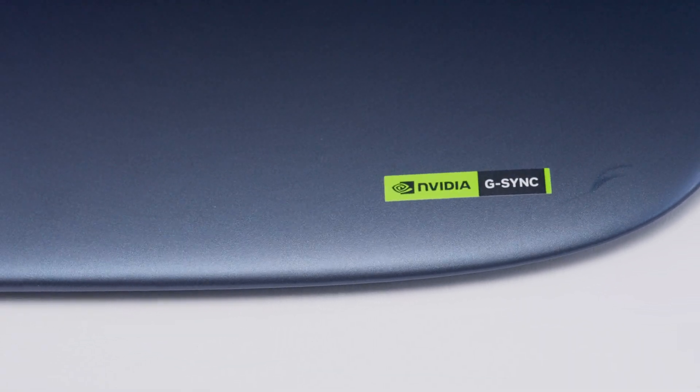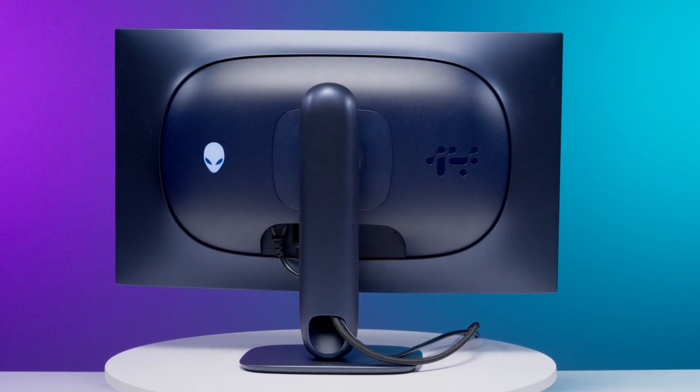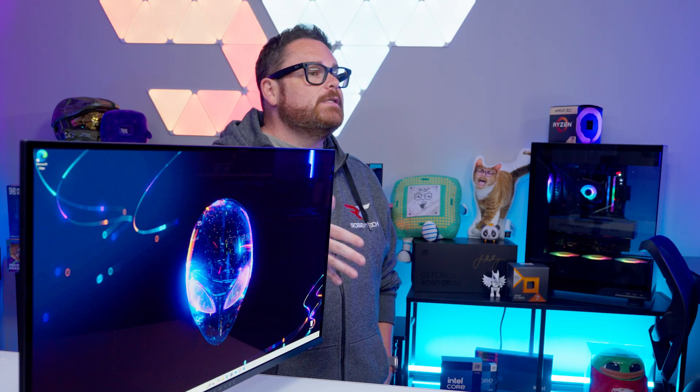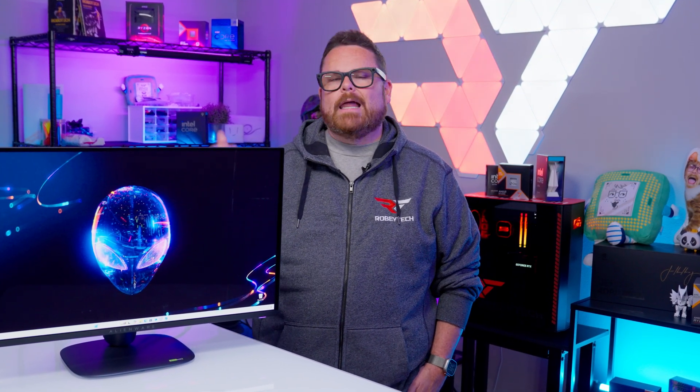Not only that, the compact footprint of the stand helps save desktop space, and the new AW30 design takes Alienware's unique design language and adds an industrial flair. Overall, there is actually a lot to be impressed with here, but $900 is still $900. At the moment, this is still one of the least expensive 27-inch QD OLEDs on the market, but you have to decide if Alienware made the right choices with the features it trimmed, and whether those cuts would actually save you money or cost you in the long run. For most of you, the answer is probably no, and you're going to really love this monitor.